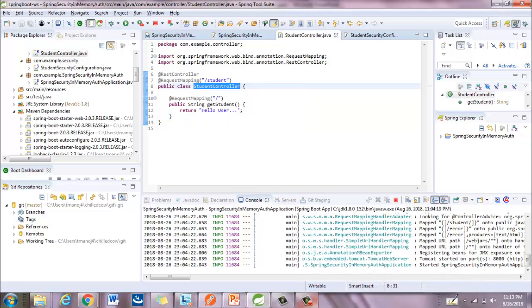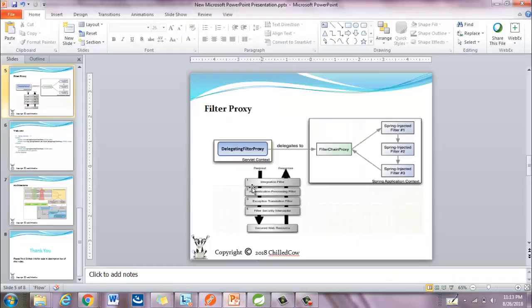Even at that time, all these filters were working, because these are the default implementations provided by the Spring Security framework itself, and those filters had a blank implementation. They are not having any code, right? That's why I'm saying it's a default implementation, and as it is a default implementation, it's not checking anything actually. So any request is allowed, right? Any user who is trying to access any resource, everything is working fine.